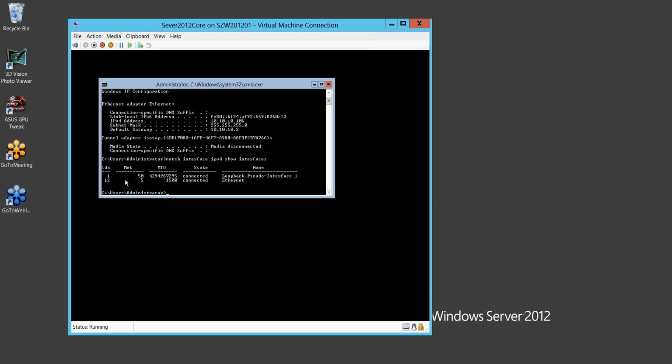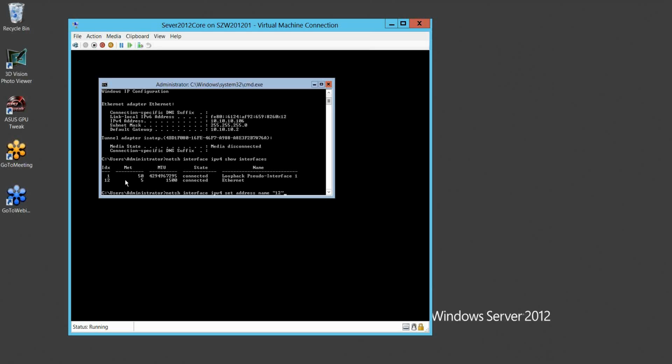So it's really easy within our GUI environment. We just right-click on the adapter and go to properties and so on. Here you have to do a little bit more typing. Like I said, I like to cheat. I like to copy something from a notepad and paste it. But in this case, we'll do it manually.